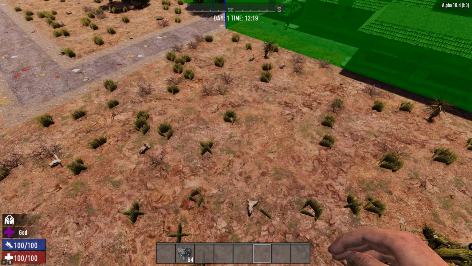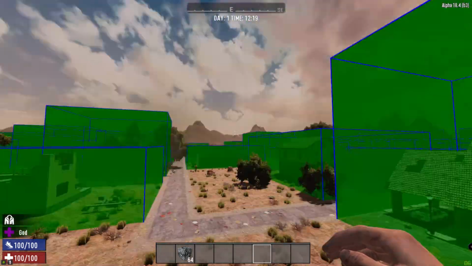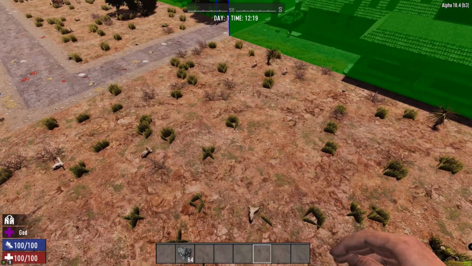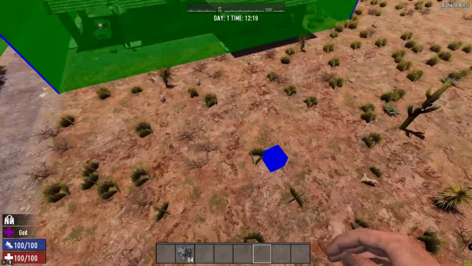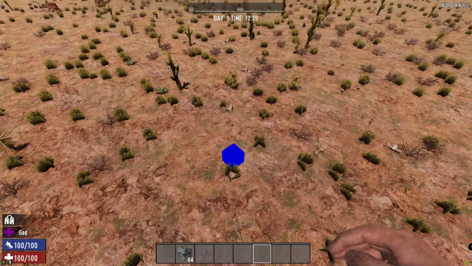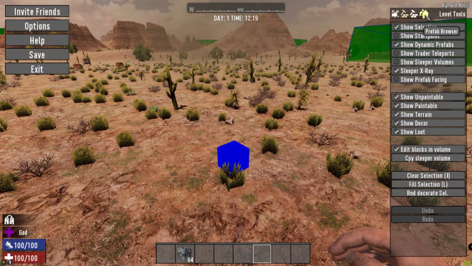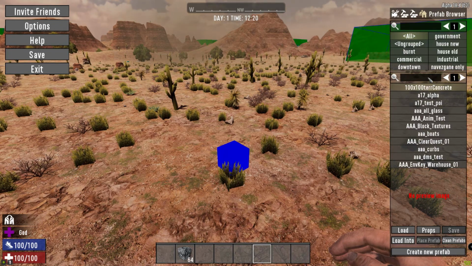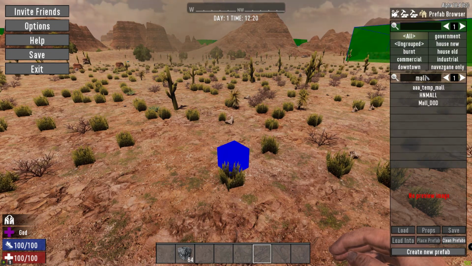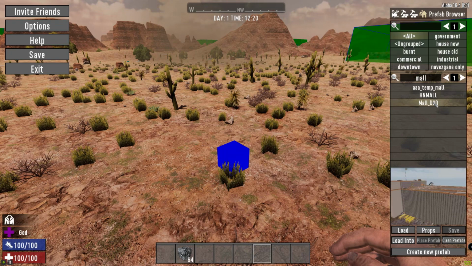Create a selection box and aim at the location that's going to be the southeast corner. So there it is. I'm going to go ask again, and this time I'm going into the prefab browser. I'm going to search here for the mall I want, and this time I'm going to add this mall here.